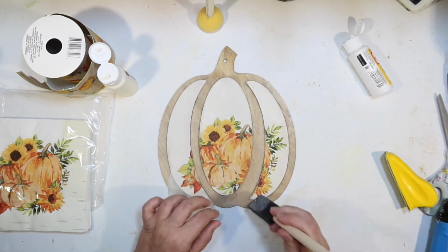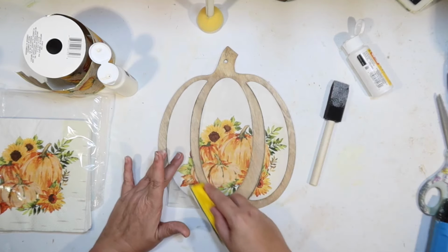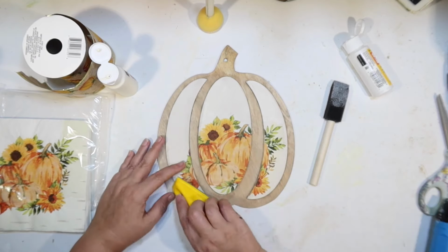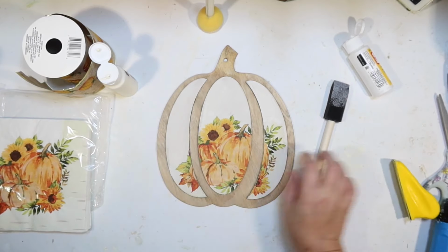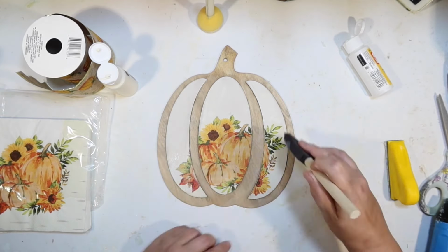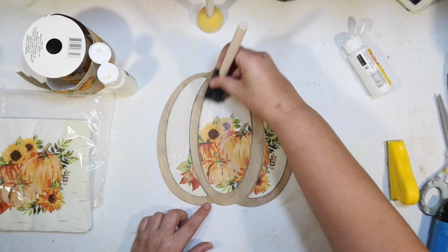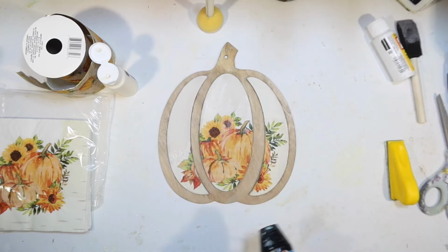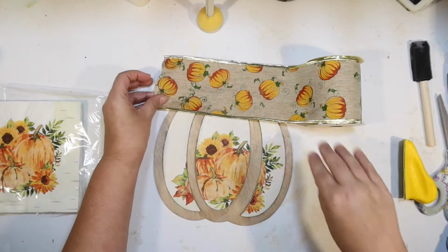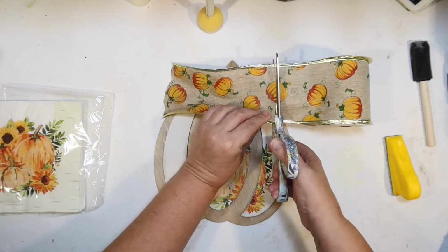I love decoupage. I love decorating with window decals from the Dollar Tree, but I always love the feel of decorating with decoupage with the napkins. It has such a beautiful texture and it just looks so good. You don't get any of that sheen or shine with it either. So once I get it on there and dry, I did go over it again with a little bit of Mod Podge. And now it's time to decorate the top.